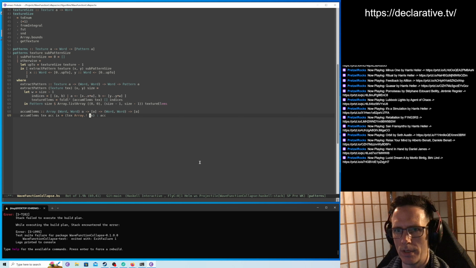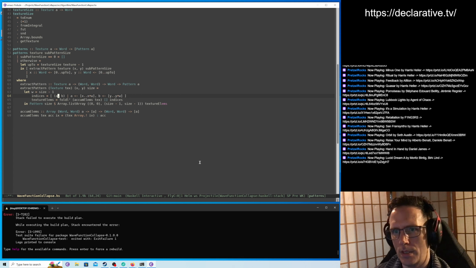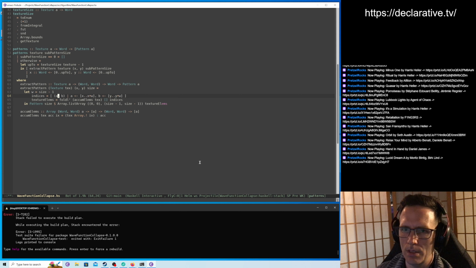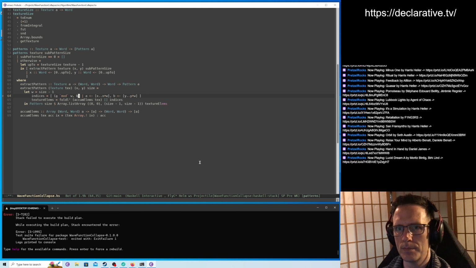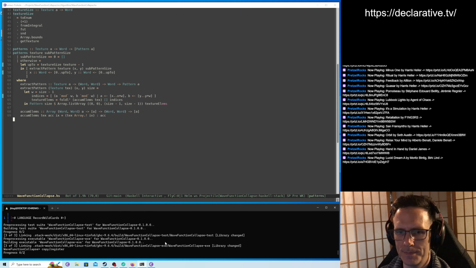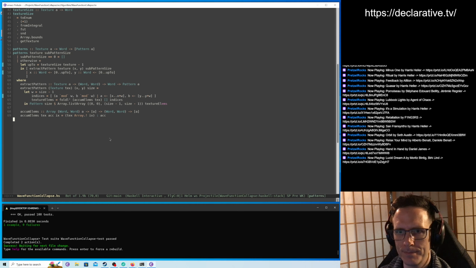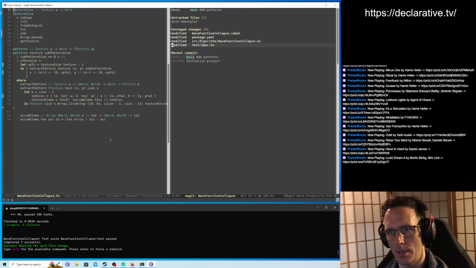So, accum elements is where we do our indexing into the source array. So X can be out of bounds here. I think all we need to do is actually make a modulo on the texture size, the width here for A and B. That's my theory. Let's see if it works. And it does. Sweet. Okay, so now we've got that. So let's commit that. That sounds good.